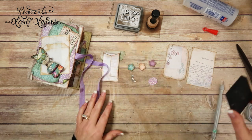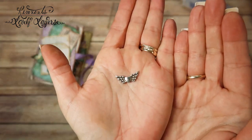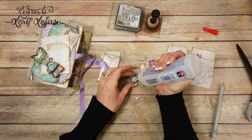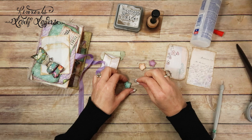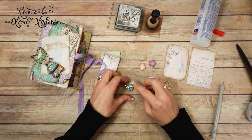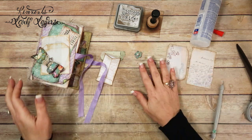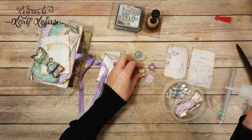Okay, so one of these is going to have a charm on it, and this little charm right here. There we go. You see it? Isn't that cute? I'm going to put that in the middle of the flower. So I'm going to put a dab of glue right in the middle here. And I'm just going to lay it in here. And it's going to flatten the flower out just a little bit, but that's okay. So it's going to look like that. So that's going to sit on our cover. So we're going to put that aside for a minute. And then these two have some gems in them. So I'm going to put a dab of glue on each one of these.